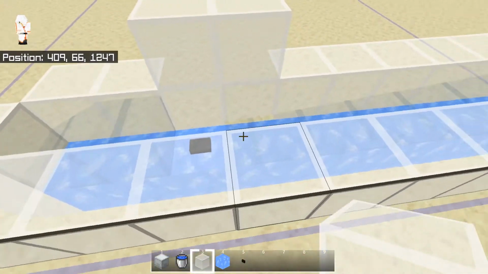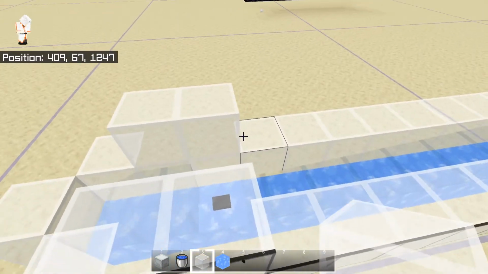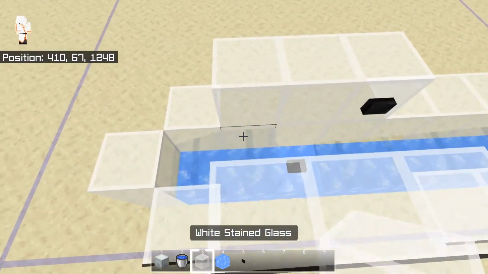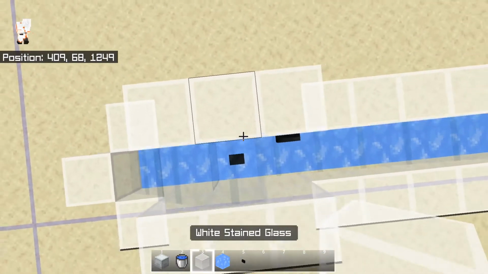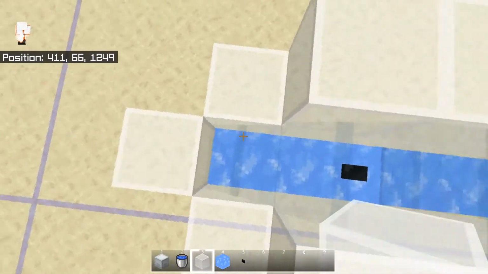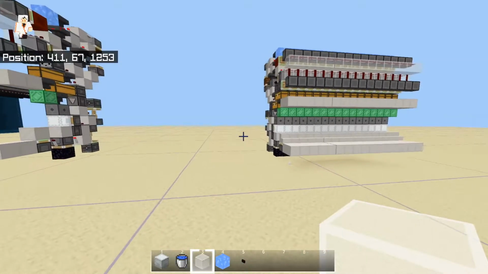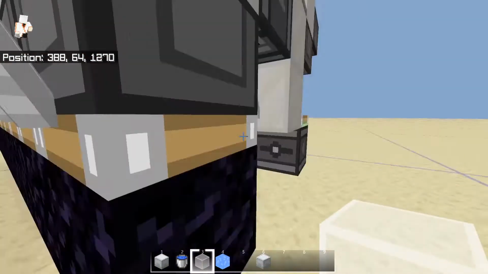The way to fix this is to do something like this. So get the water here, remove that, put the water like this. So now if an item lands here, it'll just continue like that. So this is something pretty useful. So you could just put that under here, that just goes across here like this.